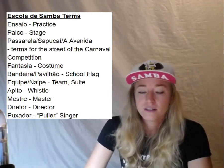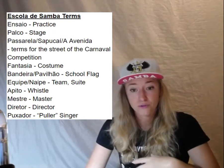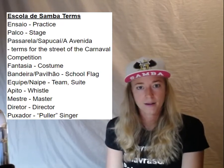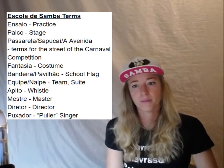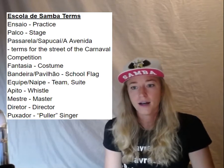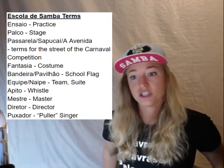So mestre literally translates to master, and it is the master of the bateria. It's the person who's at the very front, passing the signals down to the directors, coming up with the arrangements, running rehearsals. They run the entire bateria. It's a place of great honor and respect, and generally, you will always hear the people within the school refer to the person in front of the bateria as the mestre. It's a very important title. You should use it whenever referring to your teachers if they have a mestre title. It's a thing of respect. Definitely one should do.